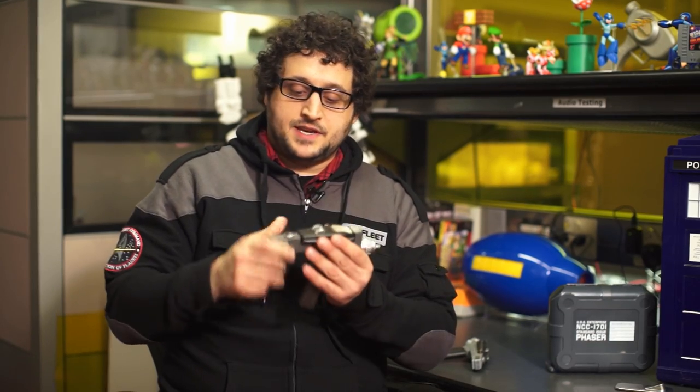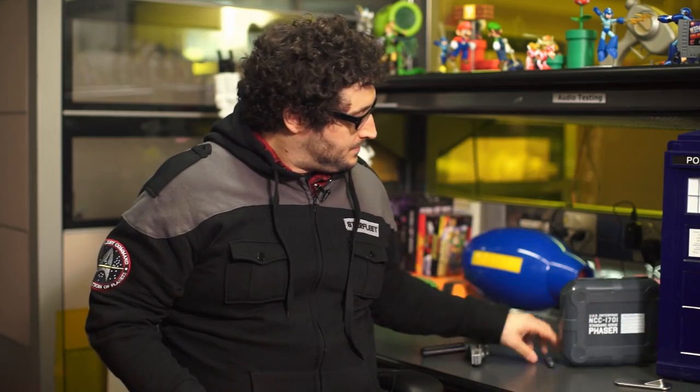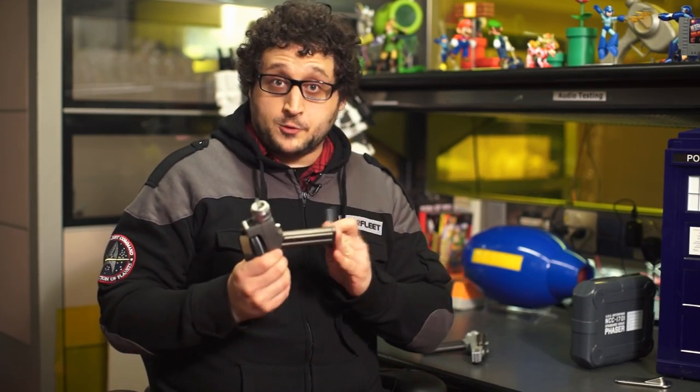The phaser remote is available for $150 from ThinkGeek, and it's a pretty excellent prop and collectible. It comes with the Type 1 module, Type 2 module, Starfleet carrying case, a screwdriver for connecting and removing the grip, and a great magnetic base that holds it up so you can display it on a shelf. For more geek toys, collectibles, and things you can buy, keep watching Loot Drop on Geek.com.